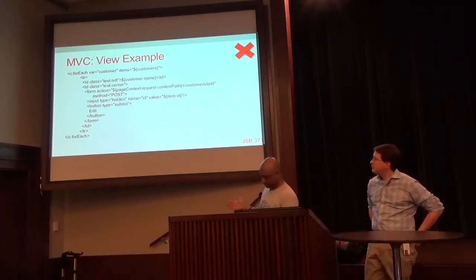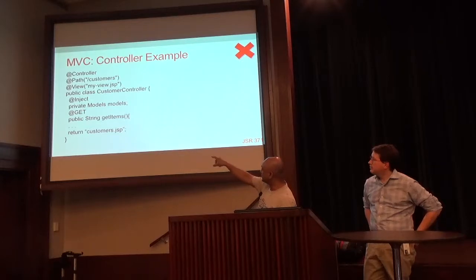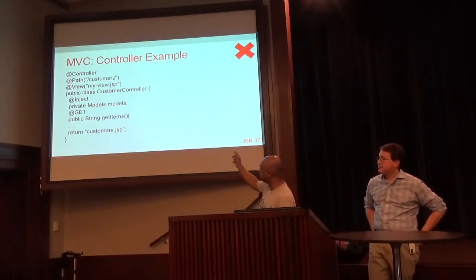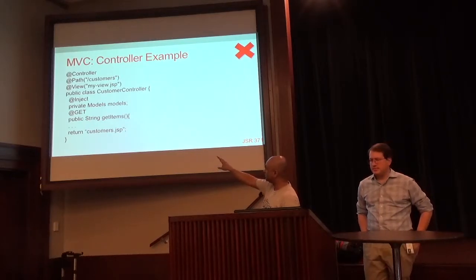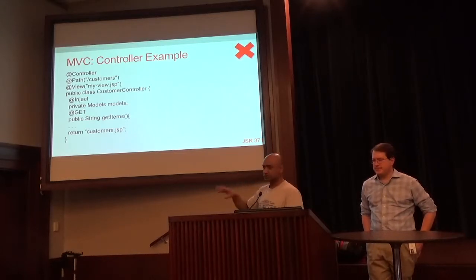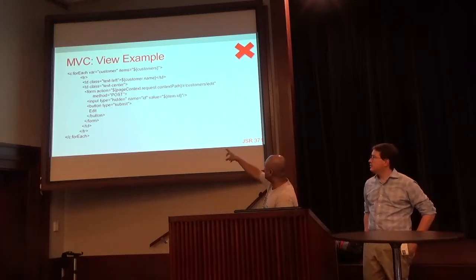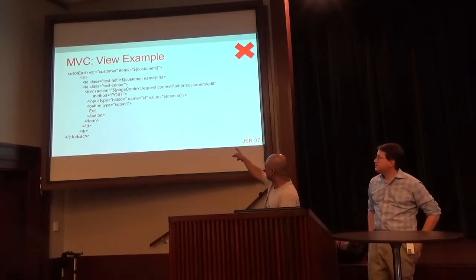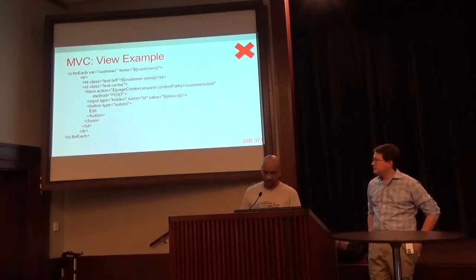Just to give you a quick example of the view, or the model rather. So you would inject a model object, and you would return a string, the view name that you're going to go to. And in the model, you will inject whatever value it is that you need. For example, you could put in a customer name or an item name. So in your view, you would put in a customer object that has a field called name, or an item object that has an ID.